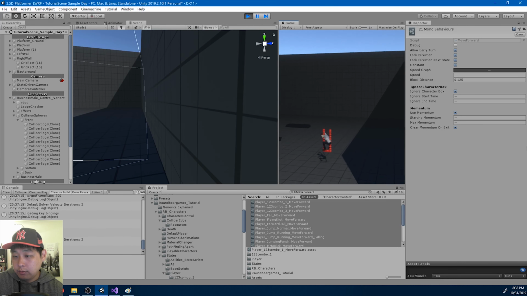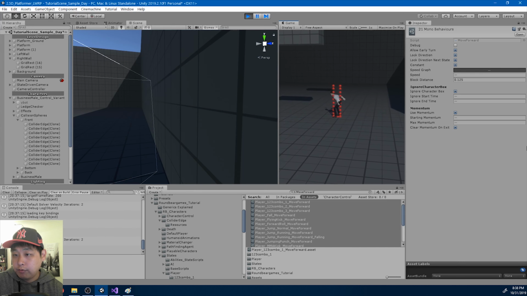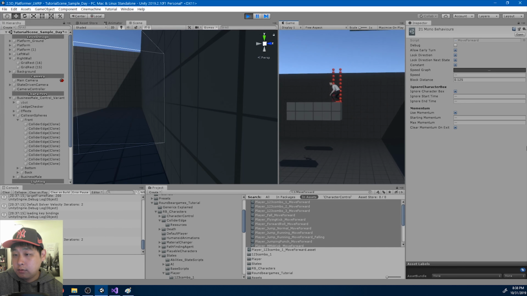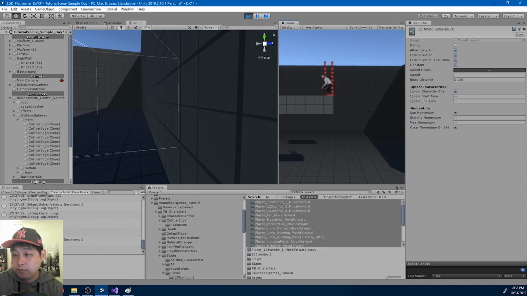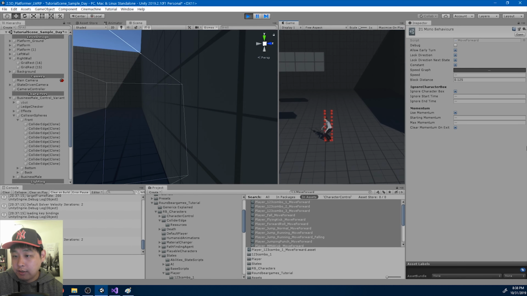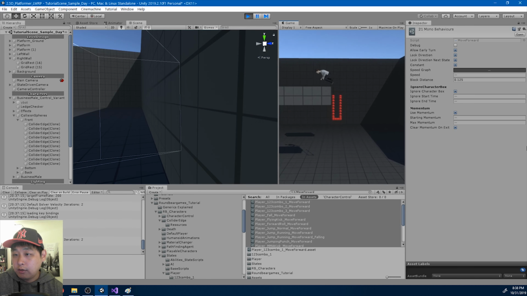Should be fine now. Okay, so you cannot trigger. I'm trying to trigger the wall slide against the platform. Can't do that anymore.